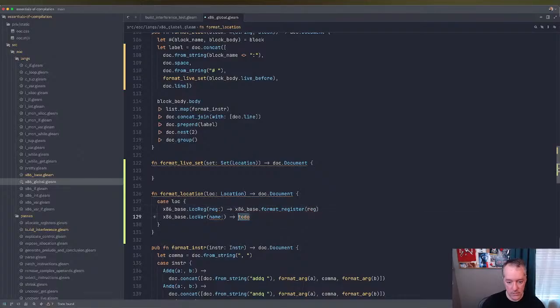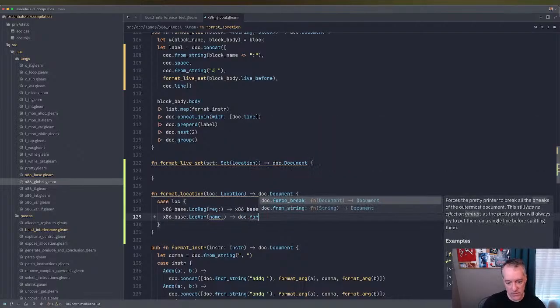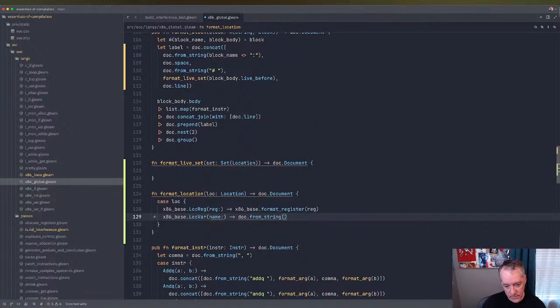Reg. And this is just going to be doc from string name. Okay, that's easy enough.